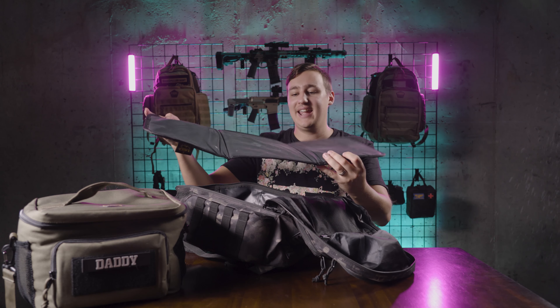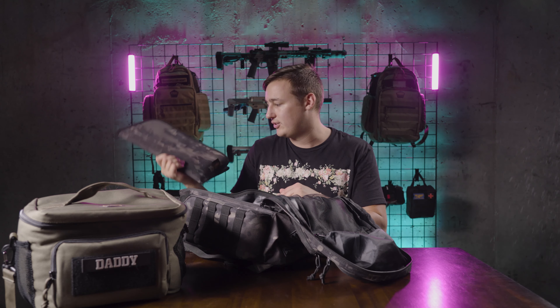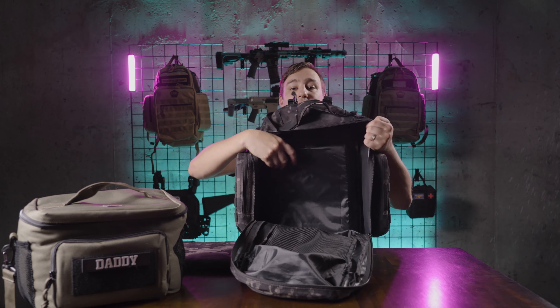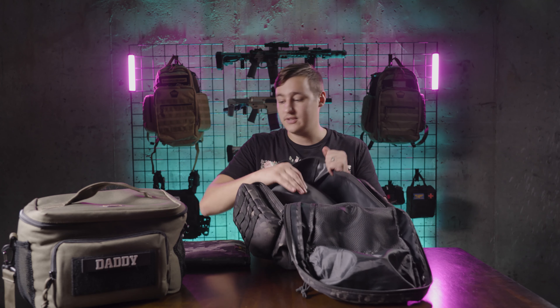You can pull it out easily and it's got a surface that's very easy to clean. Each bag comes with these in every color, and the color matches the actual bag. We were at the doctor's office the other day for his two-week appointment and had a poopy diaper right there — pulled it out, was able to change his diaper on the go. This is so handy. Whenever I'm not using it as my diaper bag, this is the perfect laptop sleeve. I have a 15-inch MacBook Pro — slides perfectly right in. This thing's padded, great laptop sleeve. I also have Hesco armor plates and they fit perfectly in here. So whatever you want to throw in there — if it's a range bag, diaper bag, or taking it to the office — this little sleeve does it. Right now this is my diaper bag, so I've got the changing table in there.